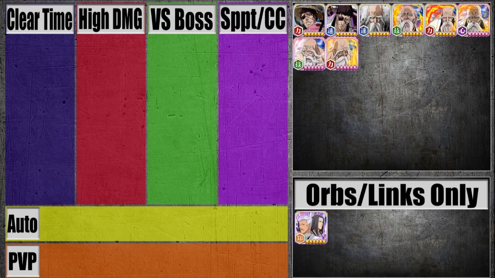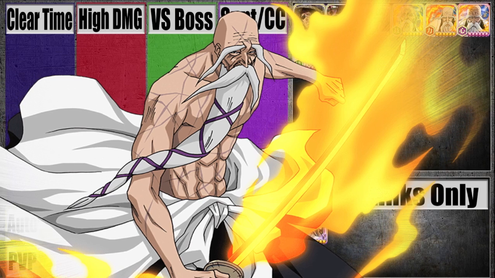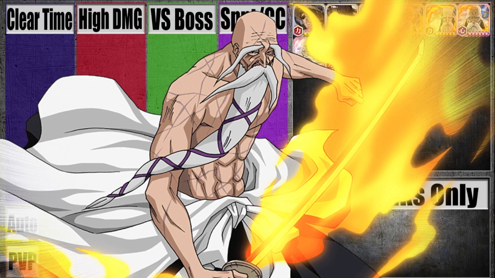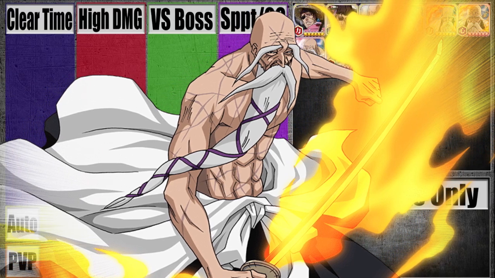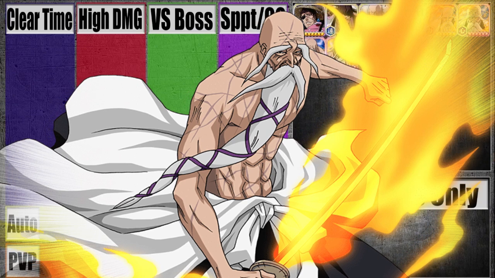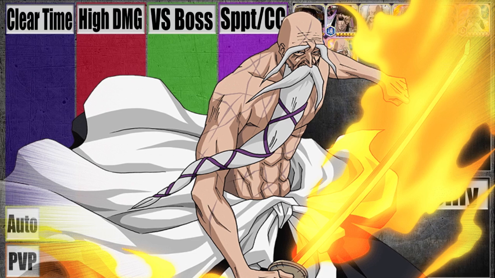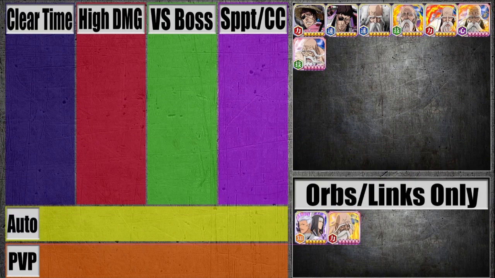Next up, we have the OG Yama, Power Yama. This guy, he's not good. He was one of my very first 5 stars. I think he was actually my very first 5-star. But he's just not a good character. Even his secondary link, I believe, is not great. I don't even remember if he has Frenzy or not. I just know that if you have him, he's really just good for orbs, and that's about it. So we're going to put him right here as well.